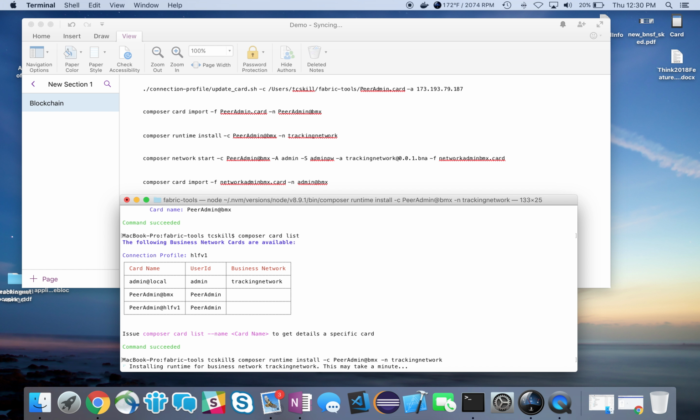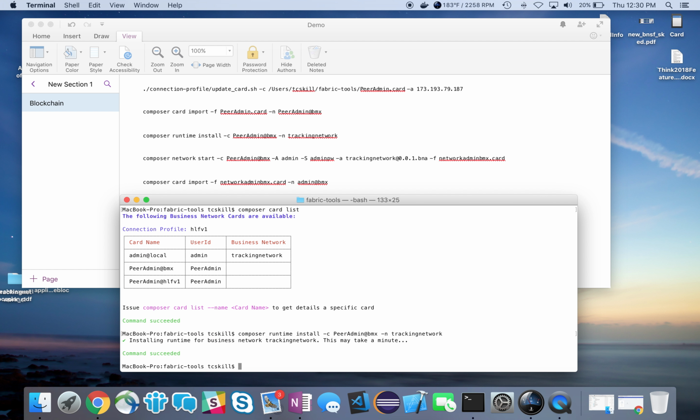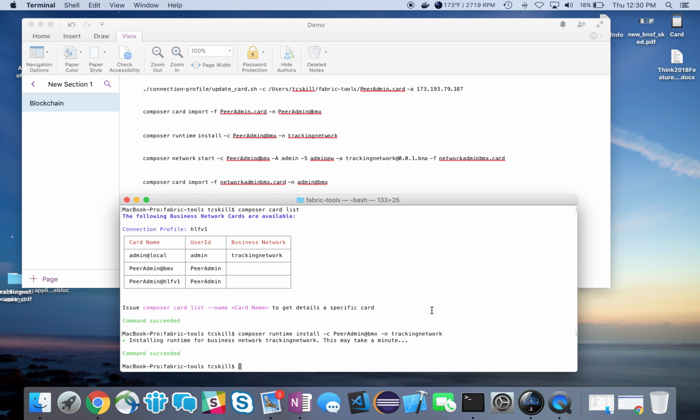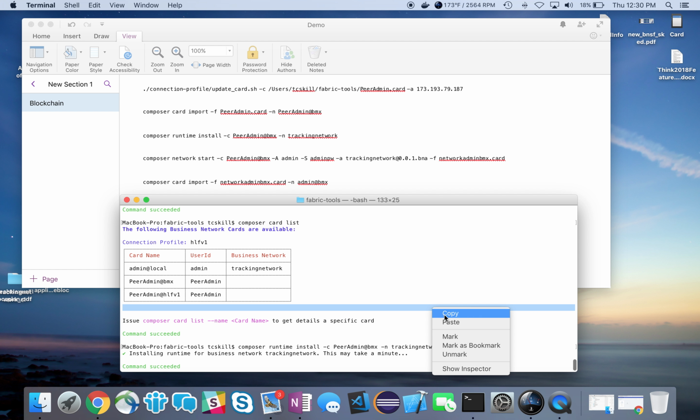It shouldn't take too long to do, but it may take just a hair longer than when we did things locally. And so that worked great. I did the runtime install. Now I need to do my network install. Let's take that same BNA file that we had before and install it.